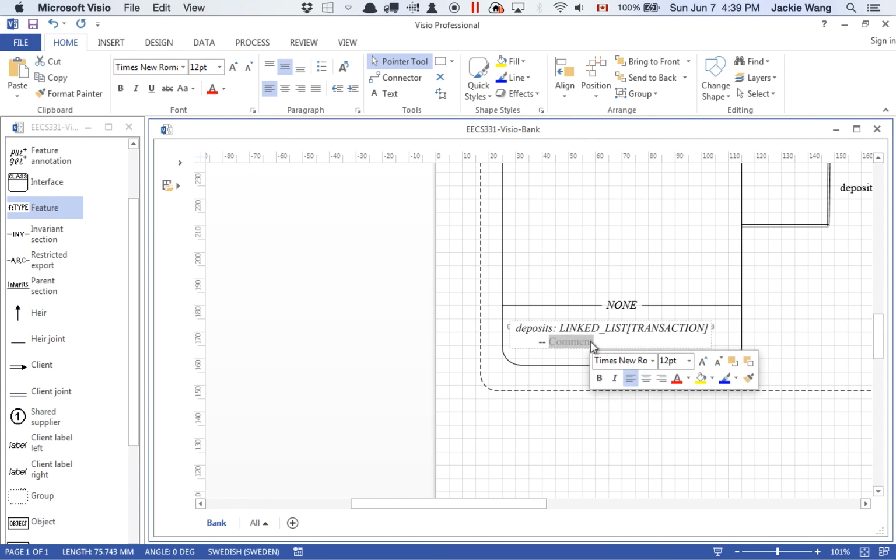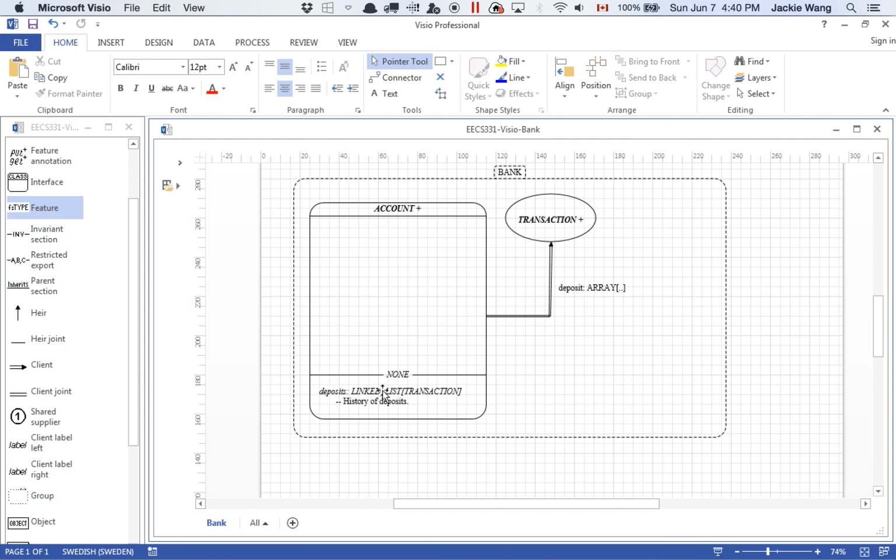You can say history of deposits. That's how you do it. You can see now we have a feature that's exported to none. So this shows the information hiding that the supplier has chosen to apply.